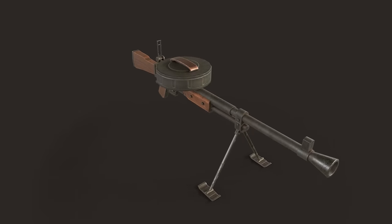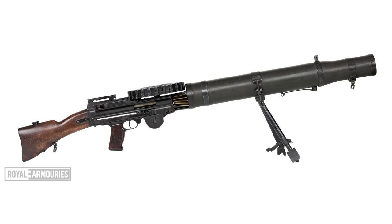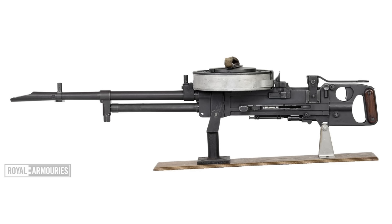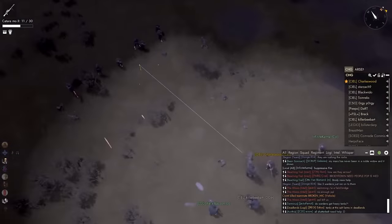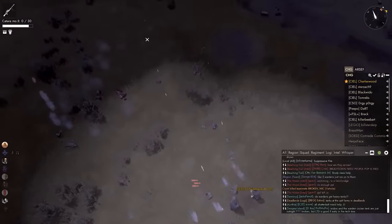Even more intrigued by that bit of gameplay there. So the weapon itself is probably somewhat of a mashup of the Lewis gun and the Vickers Gas Operated, the Vickers K gun, but it is definitely in the ground role, set up as a light machine gun. I'm more interested in how it's being employed there. Somebody is posted up in the prone, firing bursts. More importantly, what they appear to successfully be doing there is suppressing.